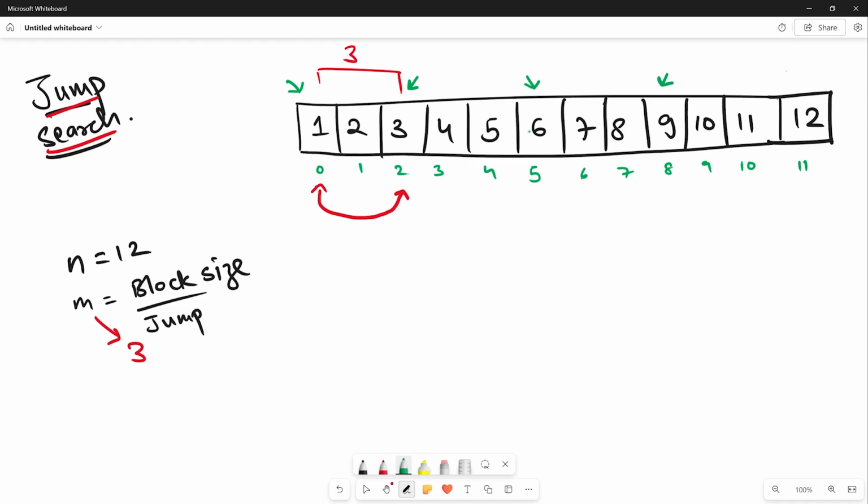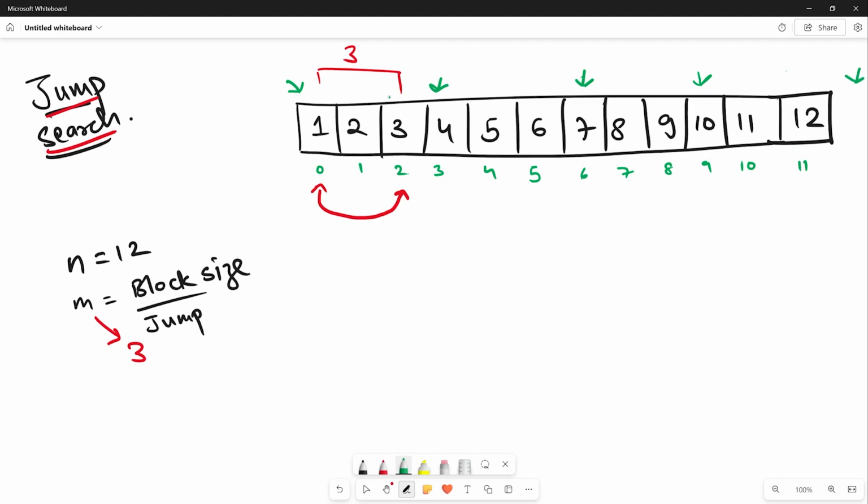Actually, it would jump 1, 2, 3 right there in this case, and then we will jump right here, again 1, 2, 3, and this would jump over 1, 2, 3 right here, and the next jump would be somewhere here out of bounds.